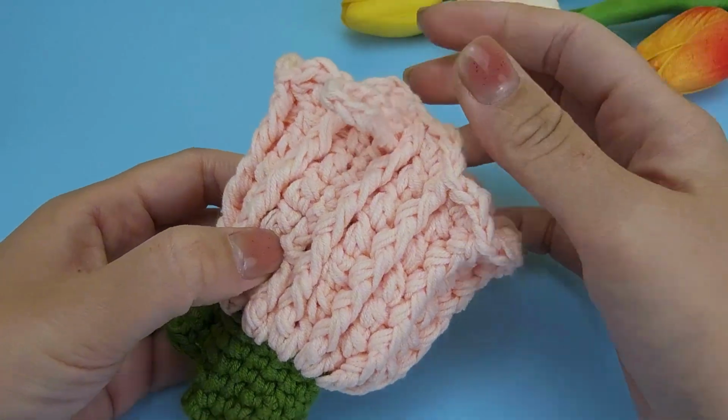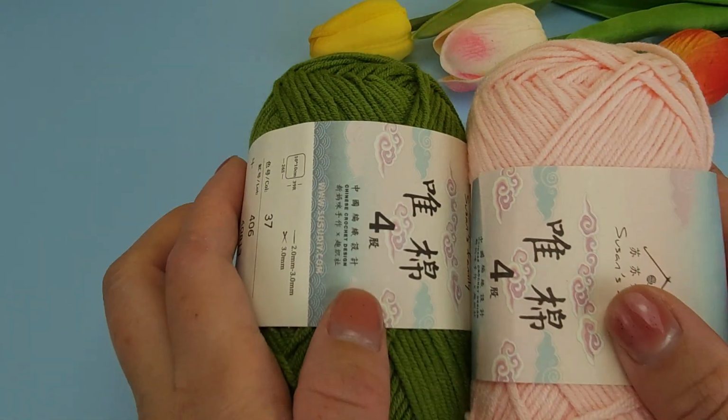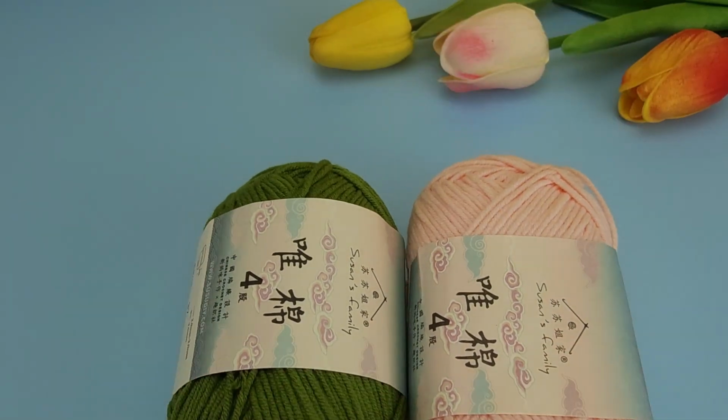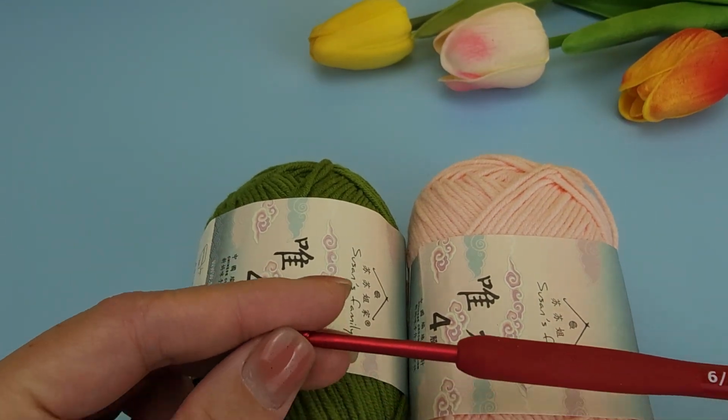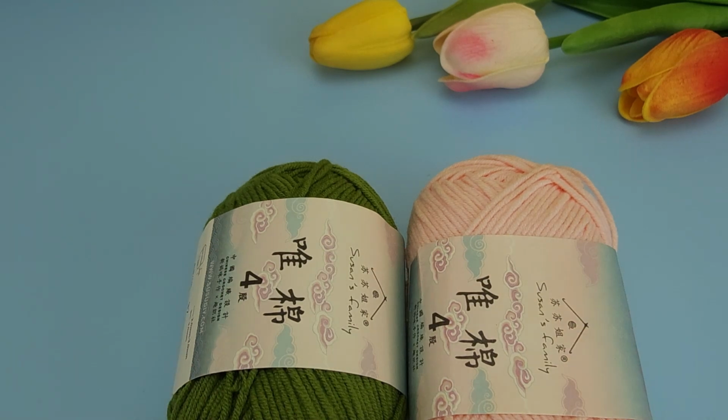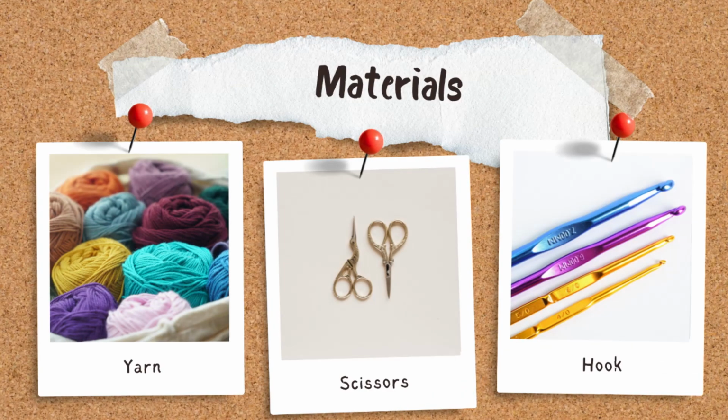Yarn in your chosen colors, one for the flower and one for the leaf, or multiple colors for a multicolored look. A crochet hook, 2.5 to 3.0 millimeters, scissors, a yarn needle for weaving ends and attaching the hanging string, and stitch markers if desired. We'll use several basic stitches and techniques throughout this project.